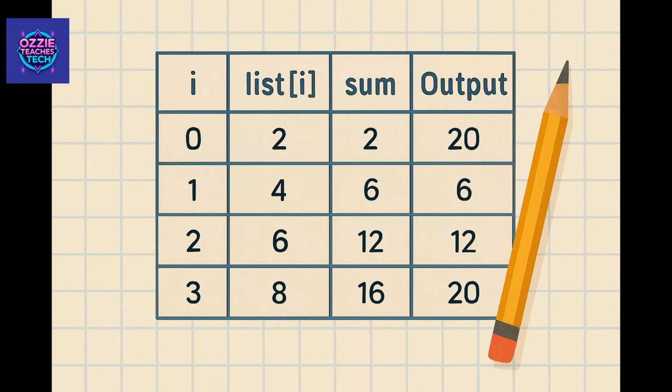Cambridge loves this. Why? Simply because they force you to think like the computer. You can't fake your way through a trace table. Either you understand what's happening or you don't. Here's a pro tip. Practice trace tables until they feel boring. Because on exam day, when you're nervous and the question is complex, trace tables become your safety net.